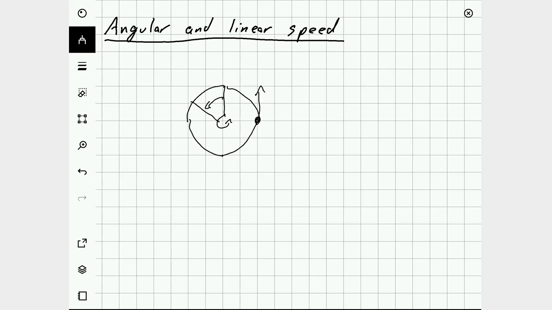So we know that arc length is the radius times the angle. And we know that the speed that something is moving is the distance that it goes divided by the amount of time that it takes. And by substitution, that means that the speed at which a point is traveling is its radius from the center times the angle in which it rotates divided by the time that it takes to get there.